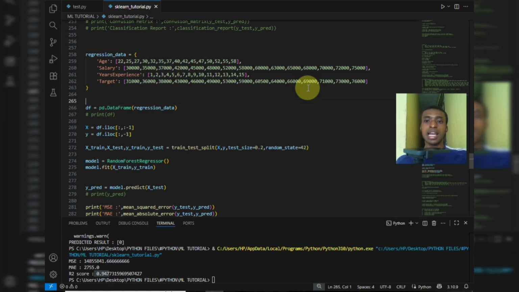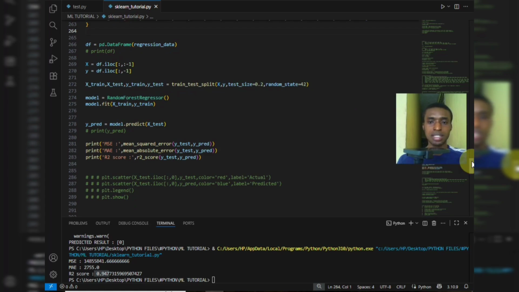Let's assume the actual value is 71,000. The classifier will just give you, say, 72,000, but the regressor will give you 72 point something, or 70 point something. Even though it's not exactly correct, it continues to give you continuous values rather than the discrete values a classifier gives. So that's basically the two ideas behind classification and regression.